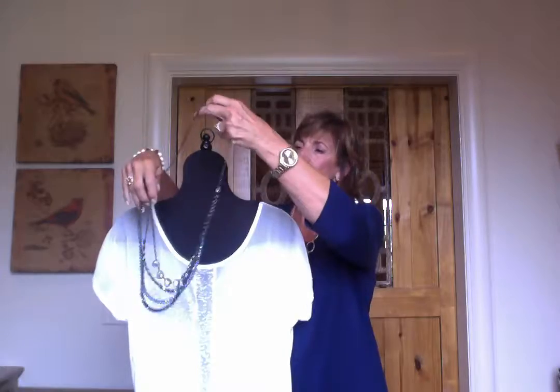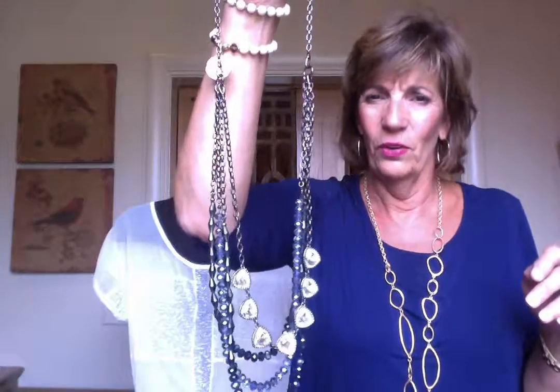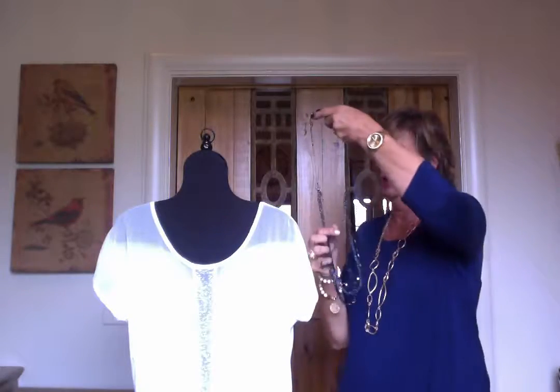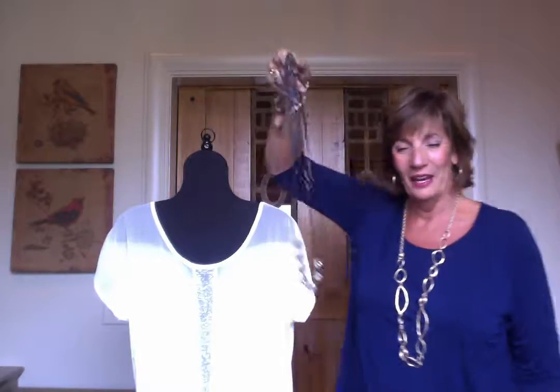And then I'm gonna show you up close because I think from far you're not seeing how gorgeous it is. Love this. And here's one of my favorite ways to wear it, even on an everyday basis. This piece detaches from the rest and you can wear it like that. So love that. It's called Montana.